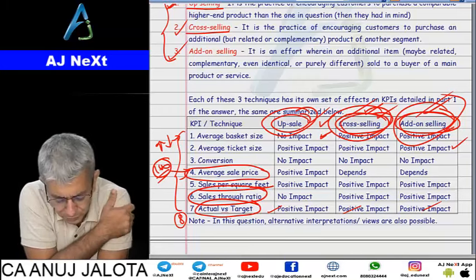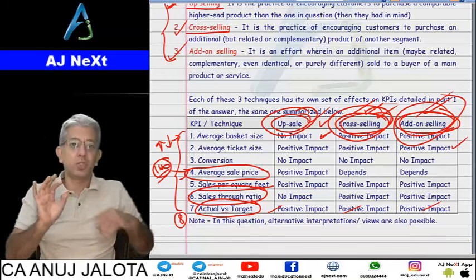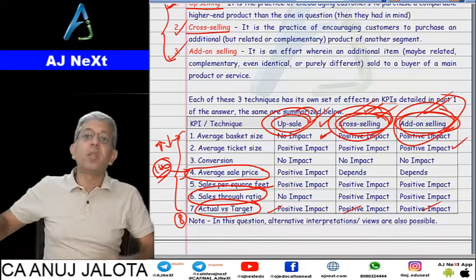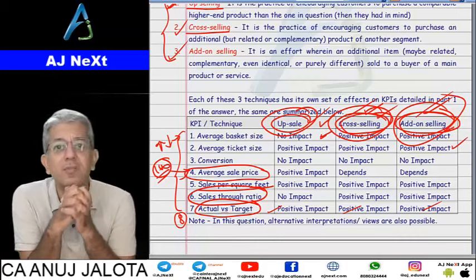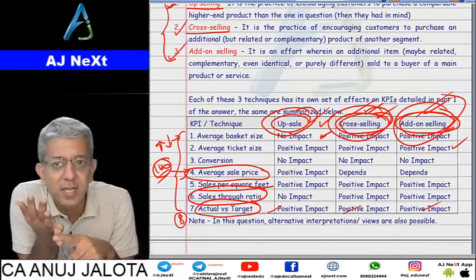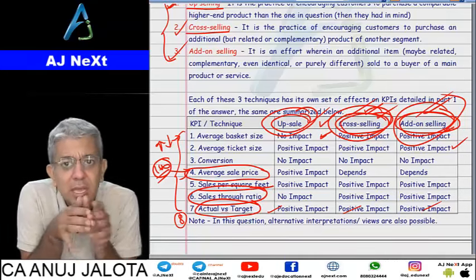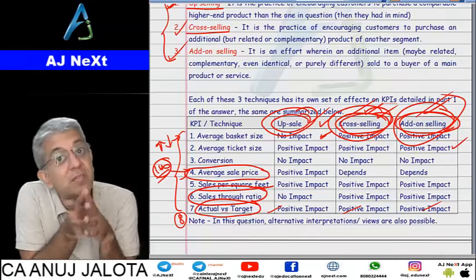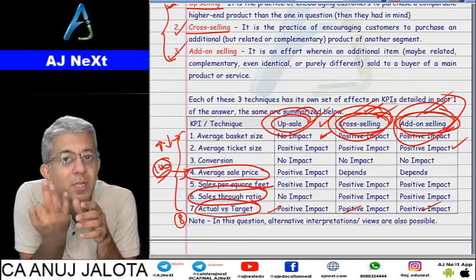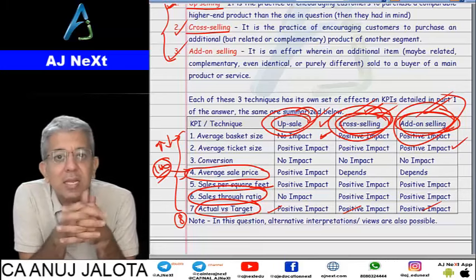That's it, whatever we had to do in this question. It is a brilliant question. It also reminds me of one of the questions we did under balanced scorecard, whereby we made our own KPIs under those four perspectives: financial, customer, internal, and learning and growth. Here we have evolved our own KPIs and computed them also. Ensure that you do this question in a proper way and you remember these three techniques: cross-selling, add-on selling, and upselling.